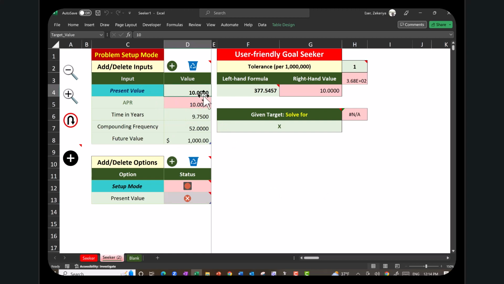Now, I want to solve a different problem. Let's go back to talking. If the interest rate is 3%, how long is it going to take me to double my money? Right? Now, rule of 72 says about 24 years. But, I'm kind of anal about these things. I want to know exactly how long.